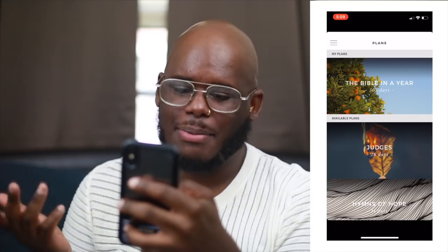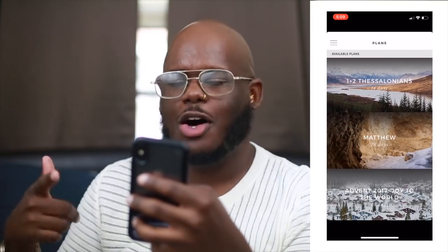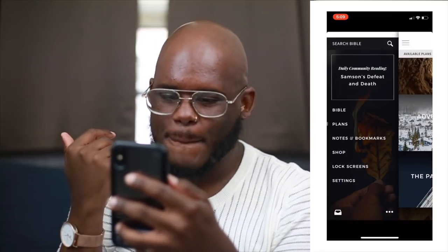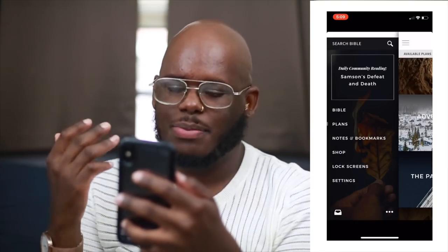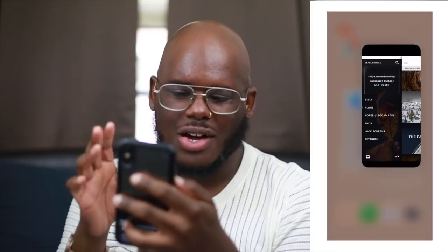There's my Tumblr app, of course, Safari, my notes, and then He Reads Truth. And, you know, I'm working on my spirituality. He Reads Truth is like a Bible app, and it gives you tons of different Bible plans that you can follow along with and get a better understanding. And then there's also a built-in community where you can have conversations with other users and talk about the daily passages, and it's so awesome. So I have the He Reads Truth app too. And then again, there's my phone app, my music app, and then my camera app. So yeah, that's all that's on my iPhone.